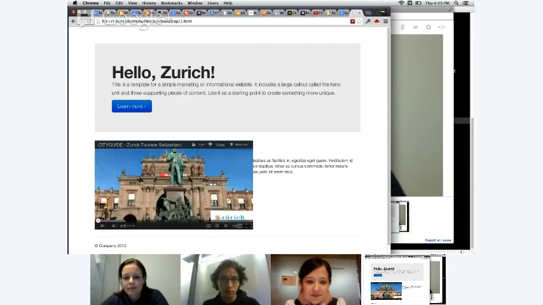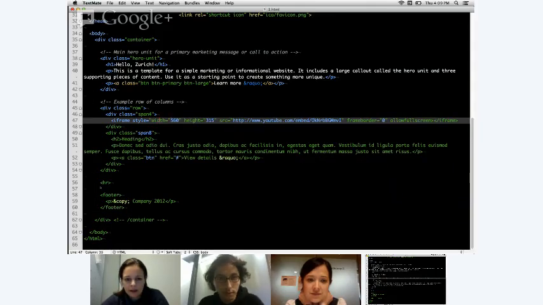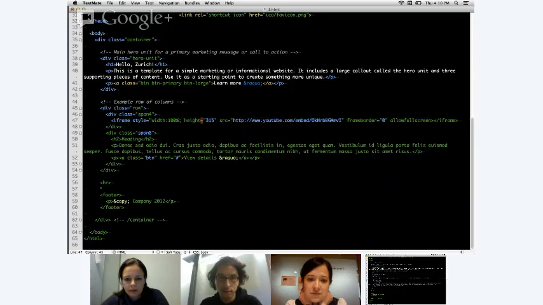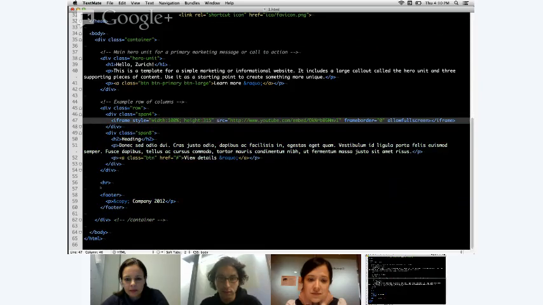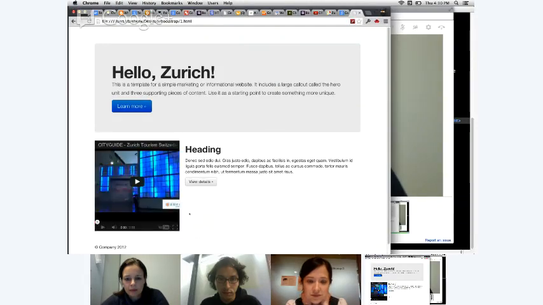And it will play straight away. It does bring in some slightly weird code with it, so I'm going to get rid of that. I'm going to change it to something a little different with CSS in here. Just so it fits the column properly, I'm going to set it to 100% width, and I'm going to give it a height of, I think I was playing around with this earlier, 320 pixels seemed to work quite nicely. So if I load that page again, we've got it nicely into that single column.